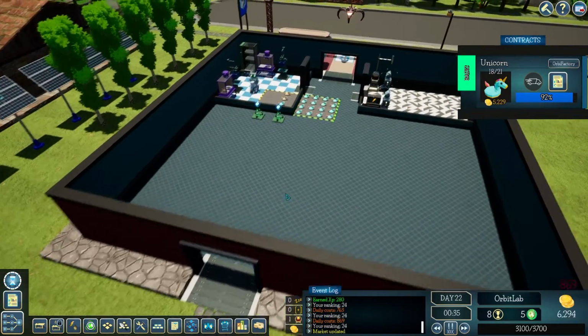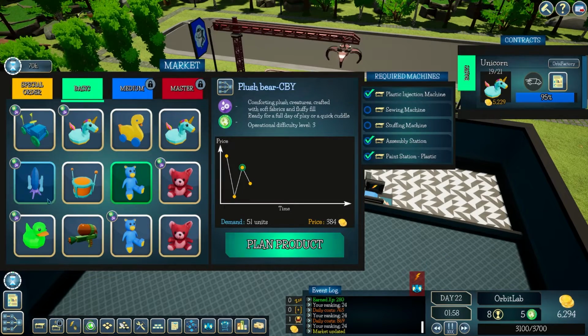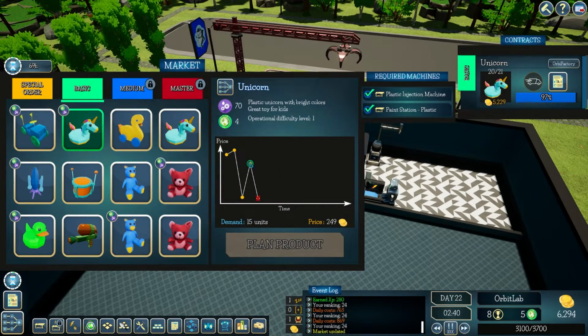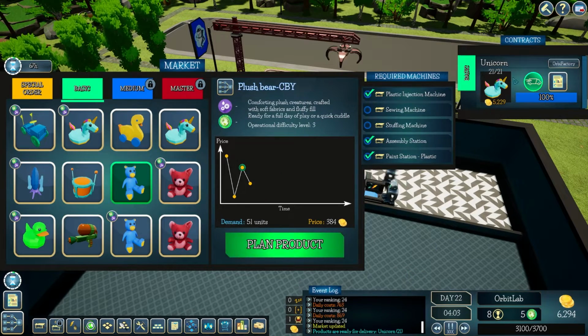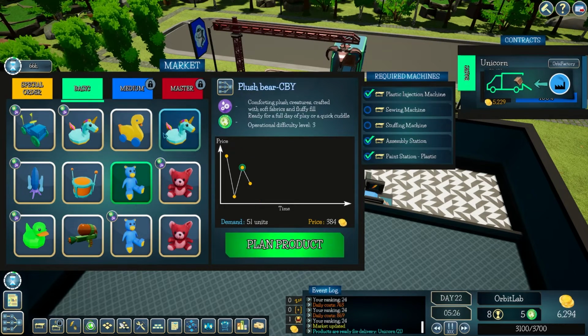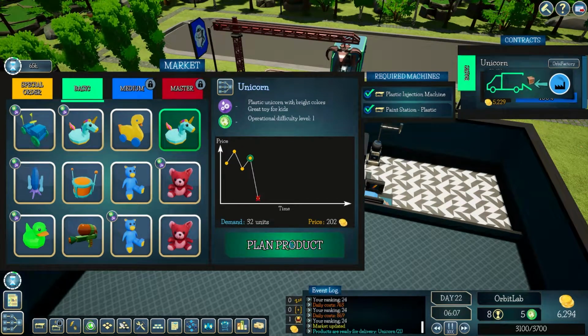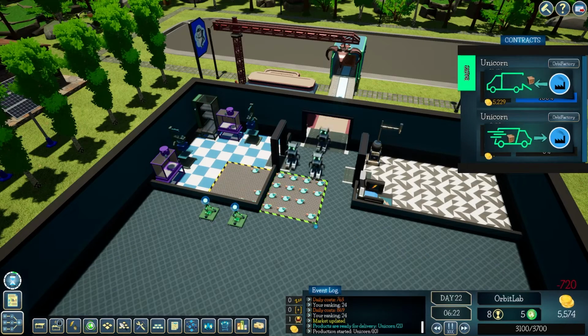Oh, the market is refreshed. Excellent. That's good. Let's have a little look. What do we got going on here? Right, so unicorn. Yep, we know unicorns are in a great place right now. Ducks are going to go down in price. Let's get these delivered. Rockets are going to disappear soon. Let's plan some of these products. 21 is far too many. Let's get like 10.